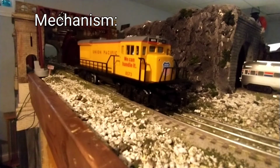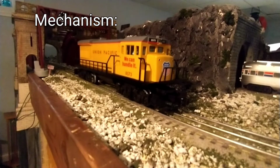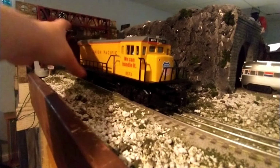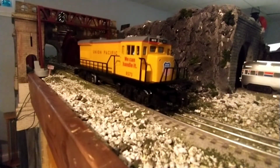I will give the mechanism a 5 out of 10. It's not the best mechanism and uses a lot of plastic. The motors are down in the trucks, which is never a good thing. But I suppose if they wanted to have two motors in this thing, they kind of had to do that, because the way this thing's set up, this is a very skinny body on the engine. It would be harder to engineer that, and this is a cheap locomotive, so don't expect over-engineering with this thing.